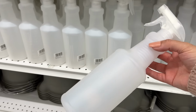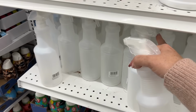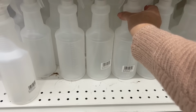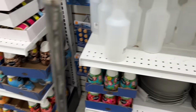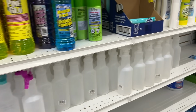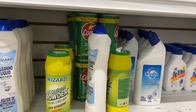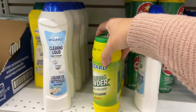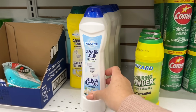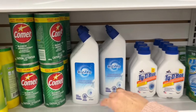Question for you. Do these spray bottles work well? I actually need to grab a few because I have to pour some cleaning solution into smaller bottles throughout the house. I like to have them in the bathrooms, but I hope that these spray well. There's some Vim, Wizard, cleaning liquid, toilet. No, it's not the toilet one. This one's the toilet one. Has anyone tried it?